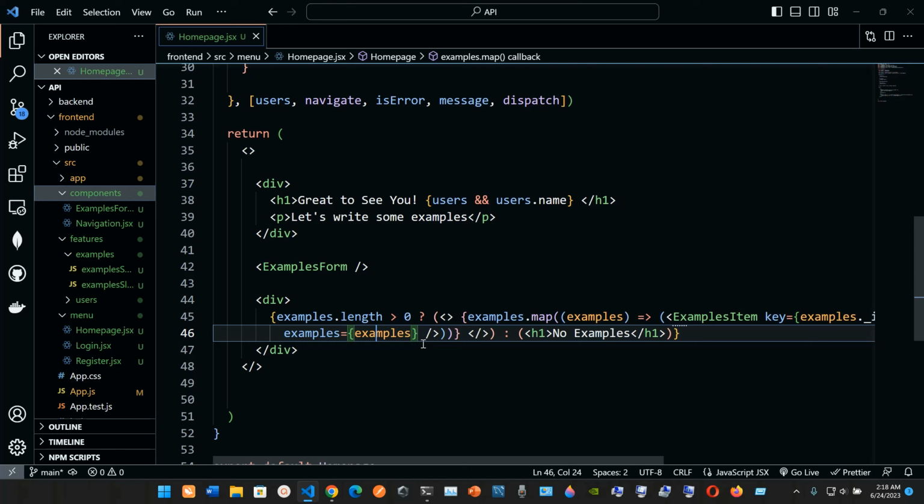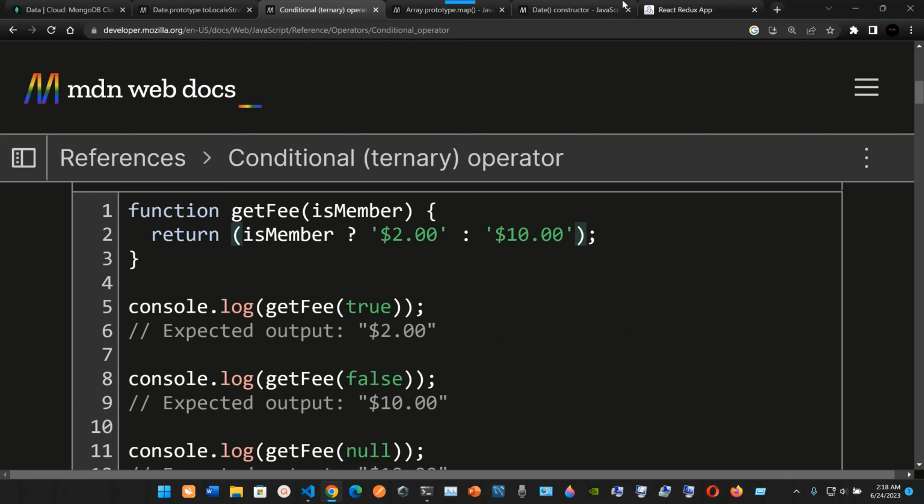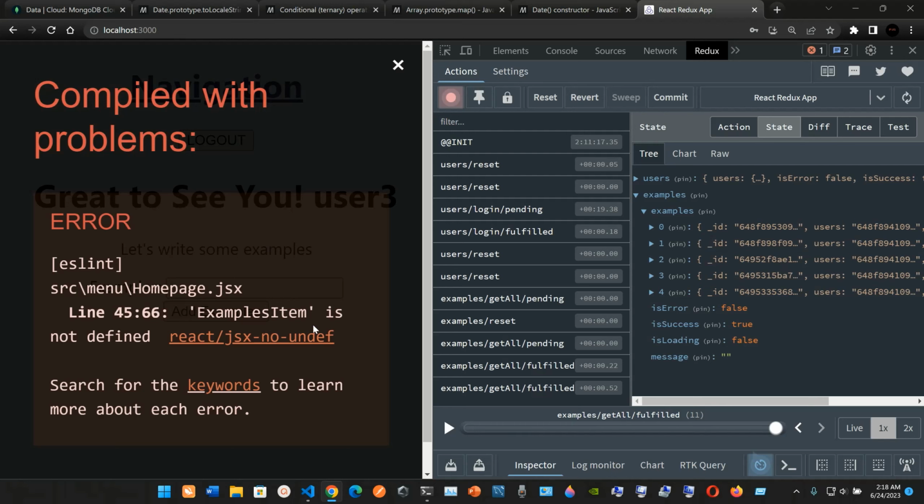Then we close the empty fragments. ExamplesItem is going to give us an error because we haven't created it yet.